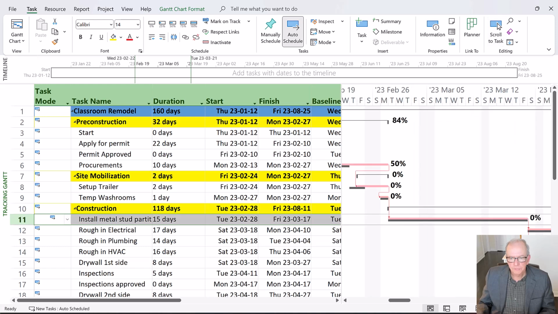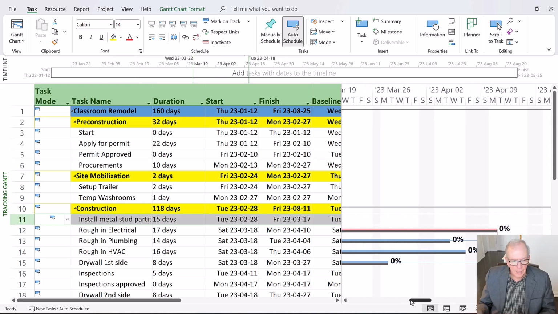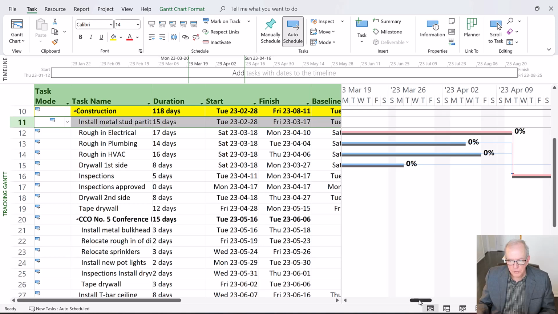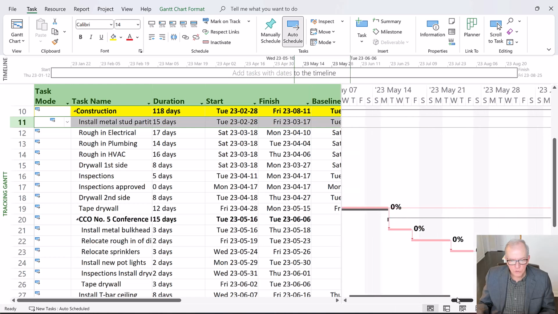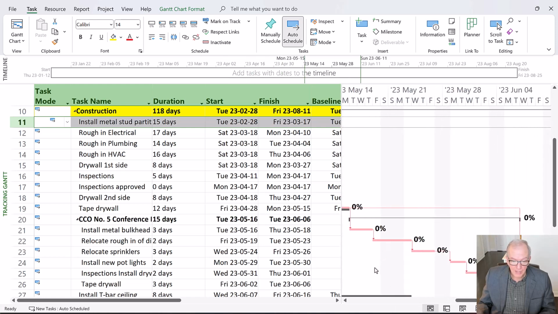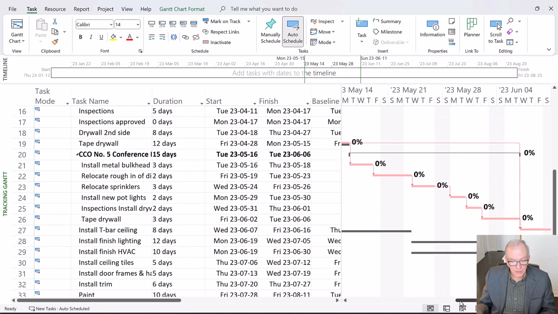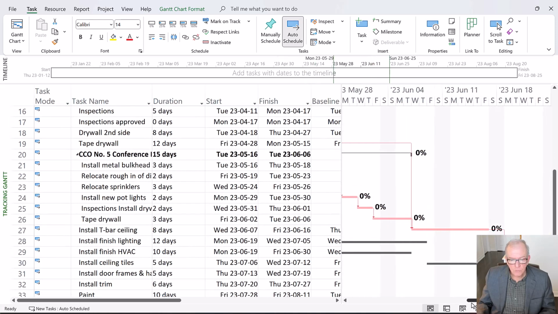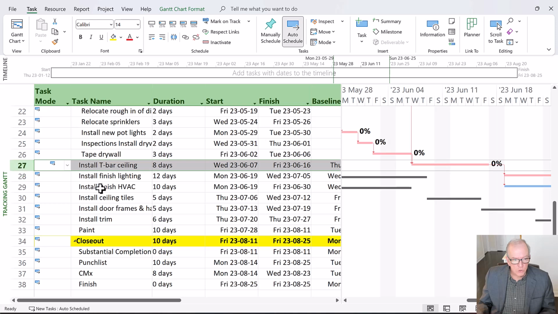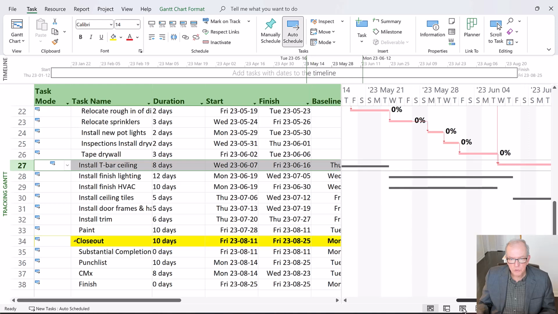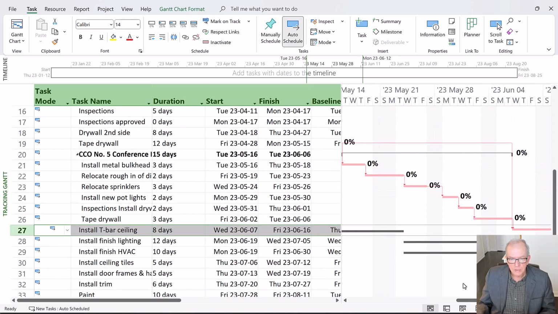You scroll to task, all right? And you see here, that was the old variance, all right? And if we scroll down, we see that before we started, we didn't have any variance. Our change order is not going to have a baseline because we added it new, and we have not added a baseline to it yet. And so what you can see that's happening is that the change order is pushing out install T-bar ceiling. So the change order is pushing out install T-bar ceiling.